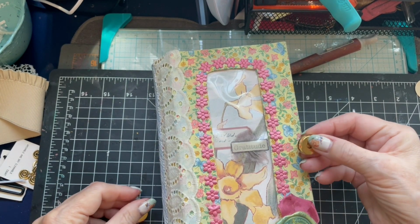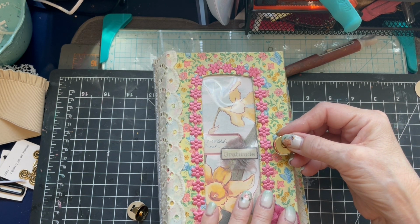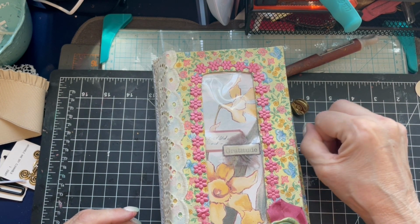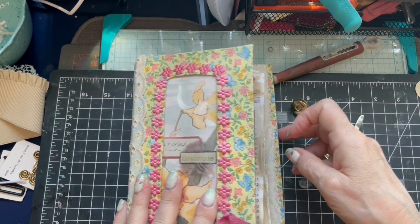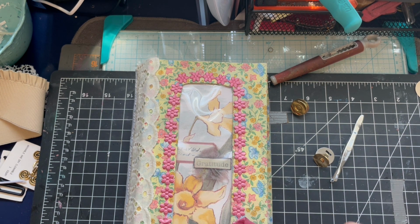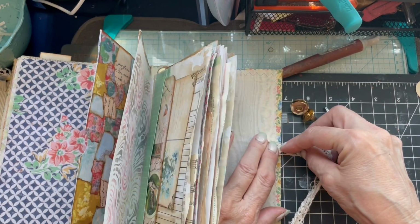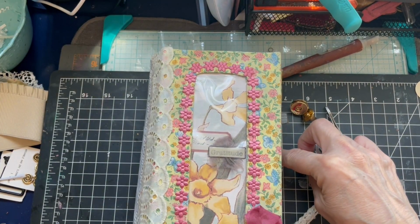And again, what you would do with that is, before you put the inside of your journal together, I would put it here. And then what I've done in the past is I've taken, again, like a ribbon or a piece of heavier lace or a piece of felt or whatever, and put this piece on that and sewed the piece of ribbon or a piece of lace the other side. I'm just going to use this. So you would take this ribbon and sew it again, probably before you put your back on. So sew your lace or your ribbon or whatever it is you're going to use before you put your backing on, okay?